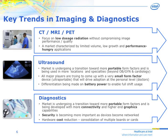What are the key trends that you then see in imaging and diagnostics? There's a couple of key areas that I see here from the CT, MRI, and PETs and all that type of stuff. How does that work when you have Intel embedded? How does that assist in this process? Okay. So as we mentioned earlier, we are getting into the trend of the connected hospital, which means all the medical devices will be connected. So when we talk about connectivity, data security is very important.